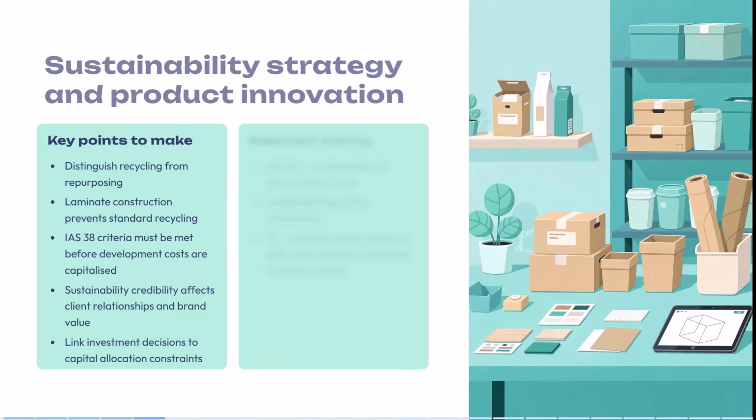Now, we know Cartn currently repurposes. That is not the same as recycling, and examiners are going to reward candidates who make this distinction explicitly. Now, the issue here for Cartn is the laminate construction. The layers are permanently bonded with adhesive, so standard recycling processes simply cannot separate them. So this is a product design problem. It's not an operational one.